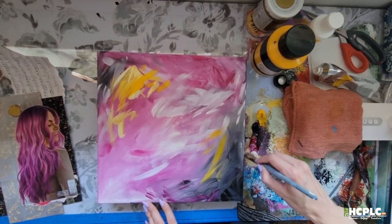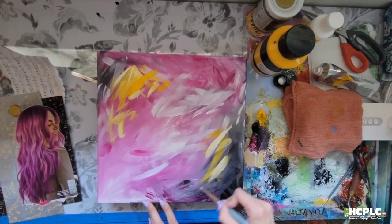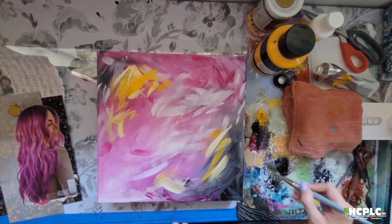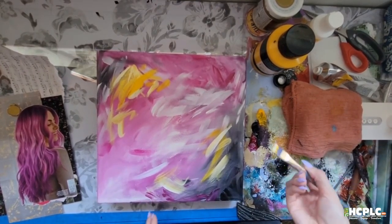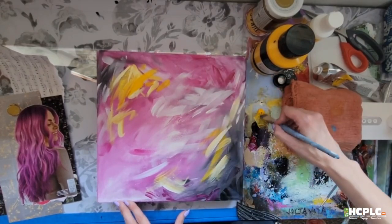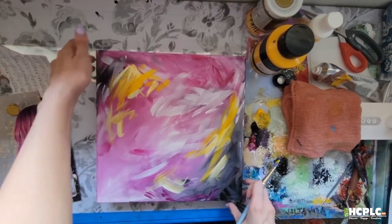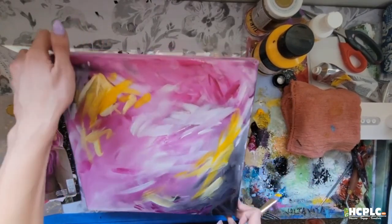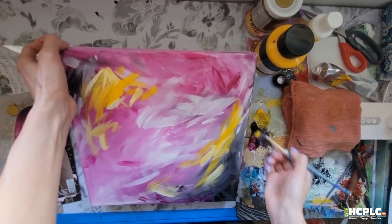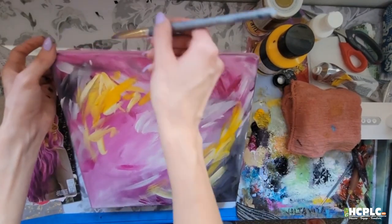I'm going to try to use all of my paint on the palette so that I don't waste any. Remember, this is a good point to add to the borders of your canvas if you haven't already. I like to check once or twice. It's always good to add a little bit of color in case your client doesn't want a frame.